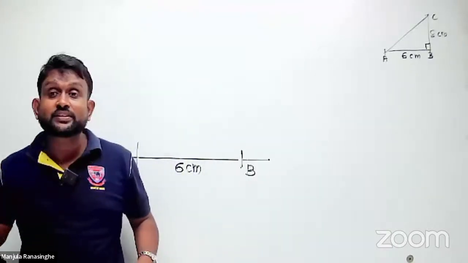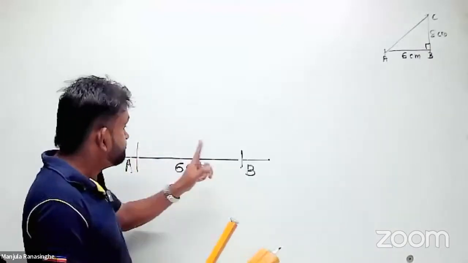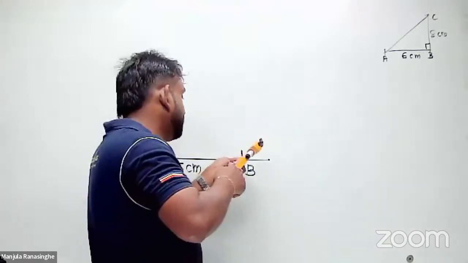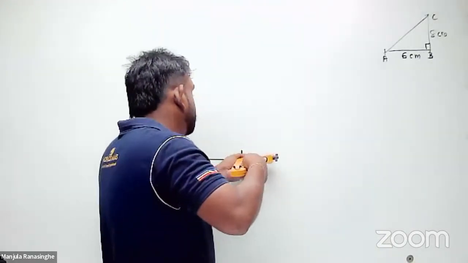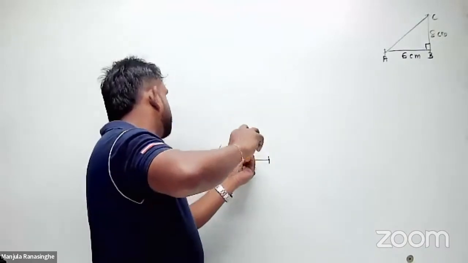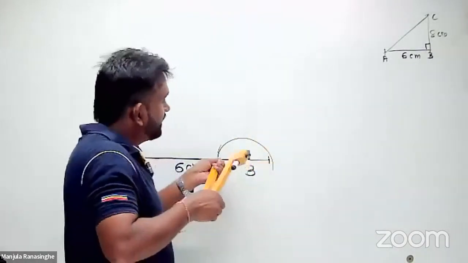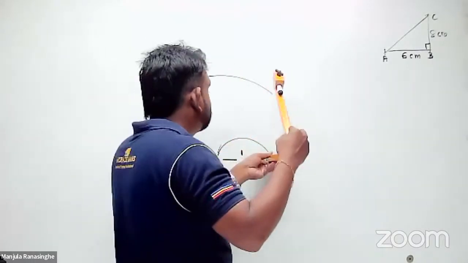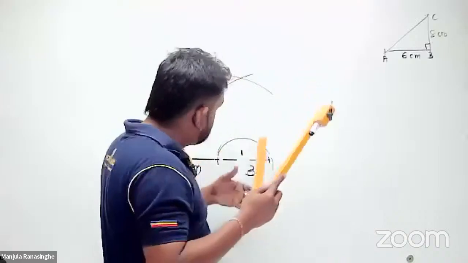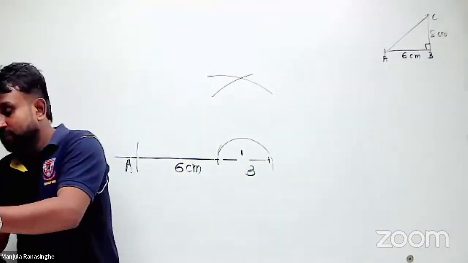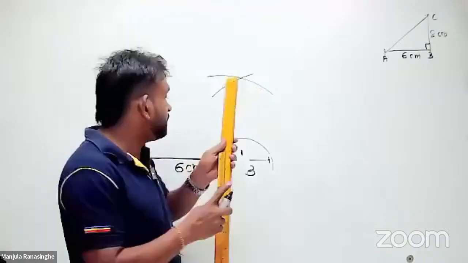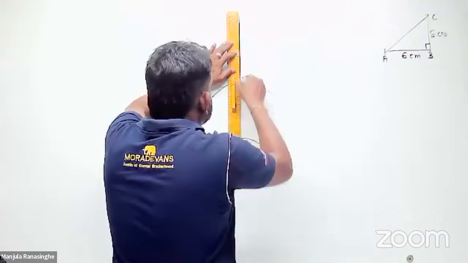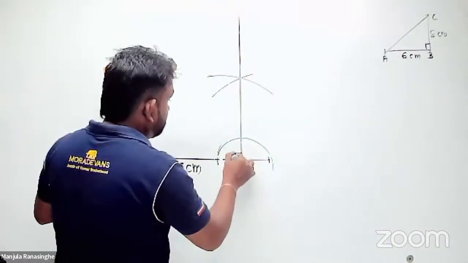Now ABC is 90 degree. A, B, somewhere C, here 90 degree. So how to make a 90 degree here? You can make an arc here, right? See there and cross the arc, or you can directly make an arc and increase the distance. This is how you make a 90 degree and keep the other terminal here, right? And then connect these 2 points together. Then you can see that this is 90 degree given. Okay, make a line, right? 90 degree line.